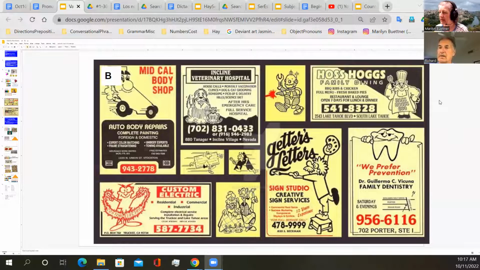I'm going to change the letters because it's got too much repetition. I want you to try different things. 4, 7, 8, 9, 9, 9. Boring. Okay. Good one. Bien. Okay. Take either one. Can you read the custom electric, or is the share screen in the way there? Yeah. Okay. 5, 5, 8, 7, 7, 7, 3, 4. Excelente, excelente. Y yo el último número. I will take the last number. El dentista. 956 6116. Bien. Okay. Perfect. And your siete was much better, Richard.